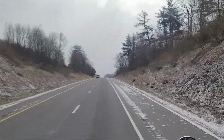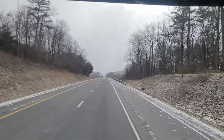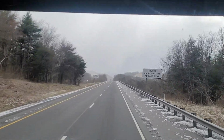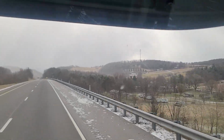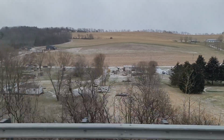I got out of the truck at the last truck stop after going down the mountain and checked my tires and my brakes on the trailer and the truck. Well, they were stone cold because we didn't use them. You don't even have to use the brakes. This truck has brand new front brake pads, and they zeroed out the brakes.